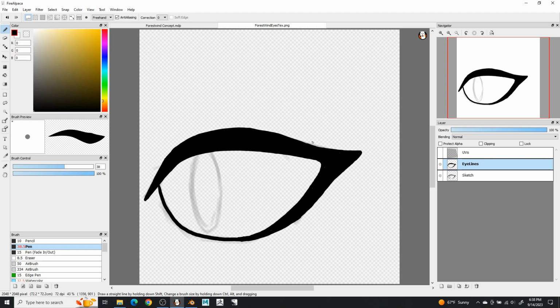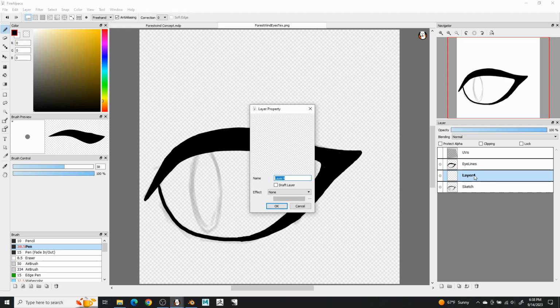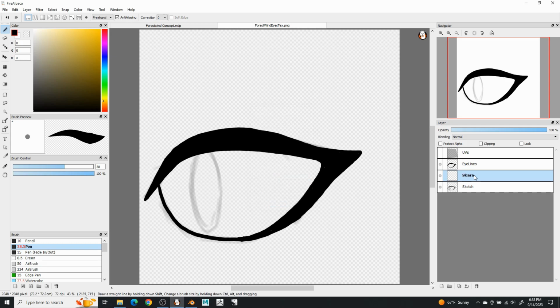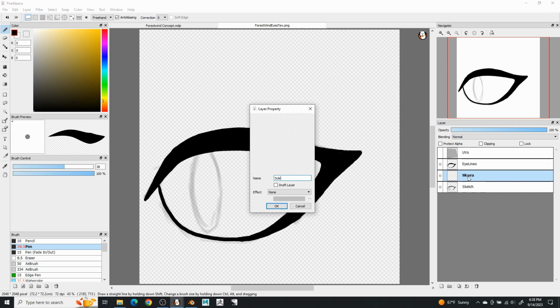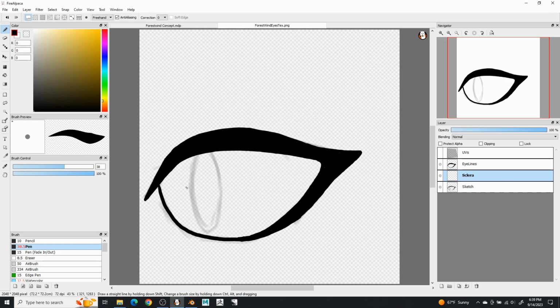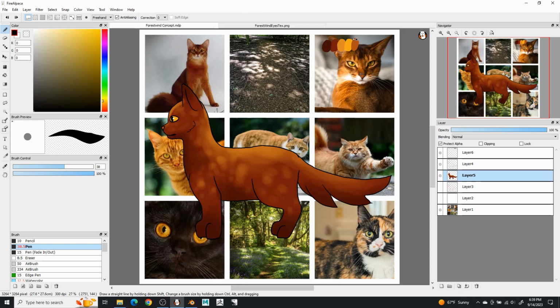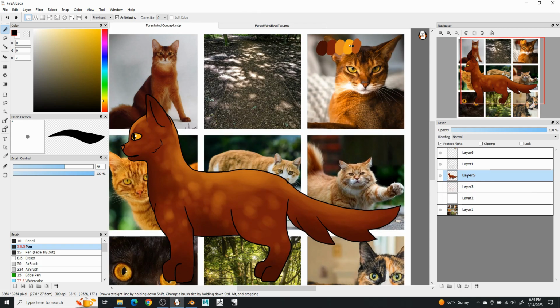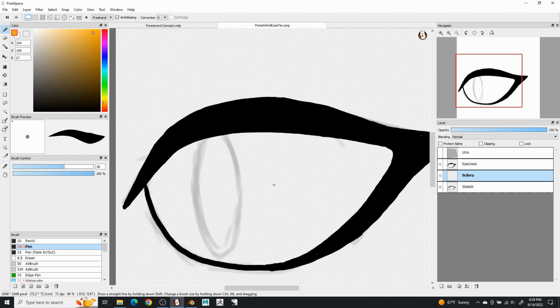Okay. Now with the eye lines done, add a layer for the sclera. The sclera is the white part of the eye, but this character only really has an iris, so I'm just going to do the sclera the same color as the iris.